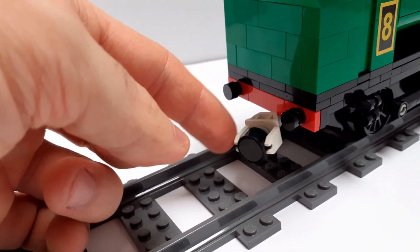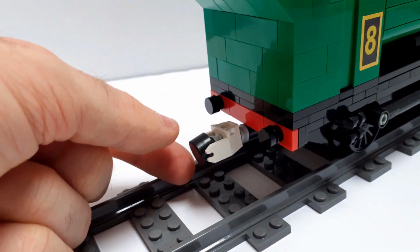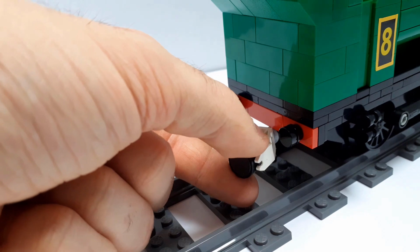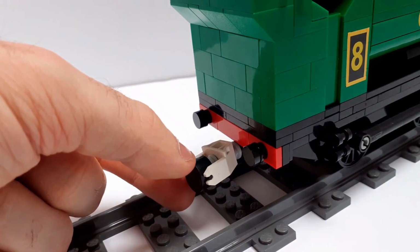Given the location of the rear drive wheel, I have made something that I never thought I would do before. I have a brick-built buffer beam on the back of the locomotive, and the magnet is a bit more free and flexible compared to how I would normally use a standard magnet set. Now again, this is because of the location of the rear drive wheel.